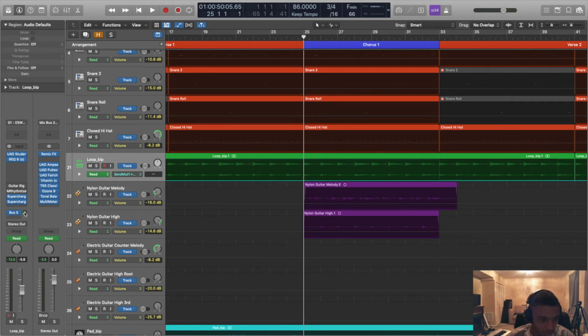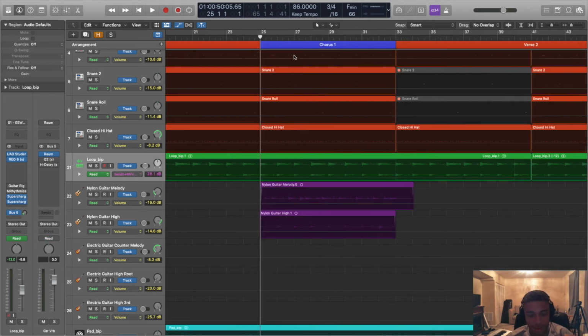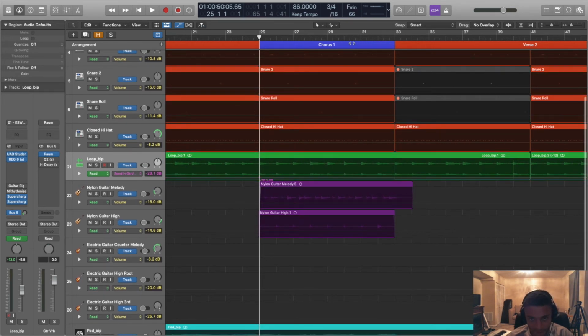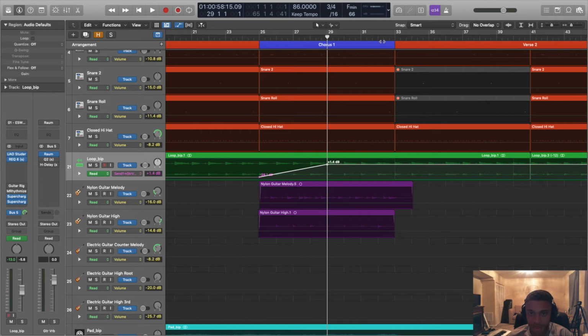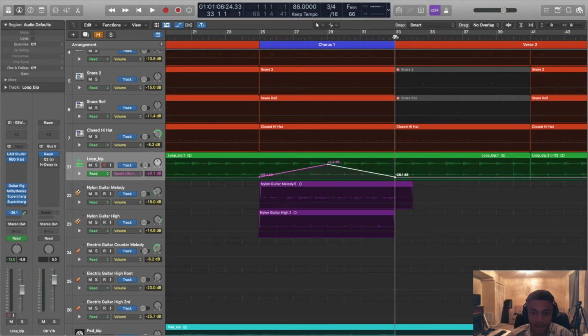So click A again, go down to this knob, click it. So let's say from measure 25 to measure 29, I want the volume of the reverb to increase, and then from measure 29 to 33, I want it to decrease. Click somewhere, get the dot, Command C, Command V, get rid of that dot over here. So I wanted to get louder to measure 29, click measure 29, click Command V, drag it super far up just so you can really hear it. And then after measure 29 hits, I want it to come back down to where it was before. Go to measure 33, hit Command V, and now it goes back down.